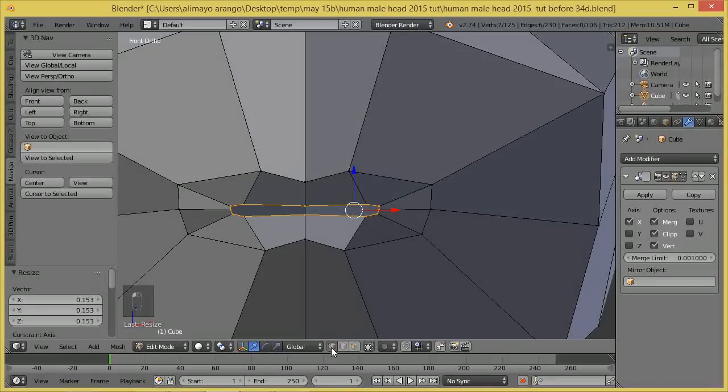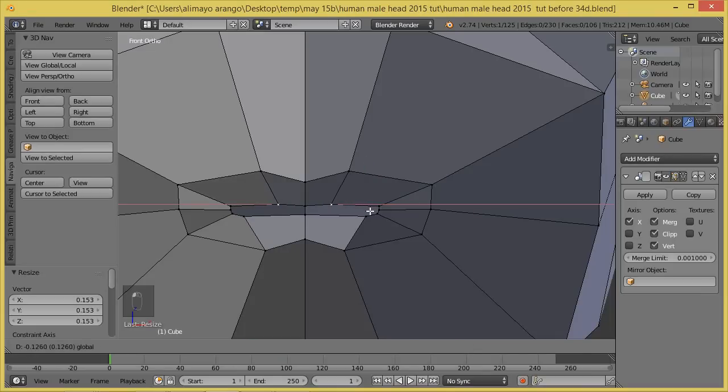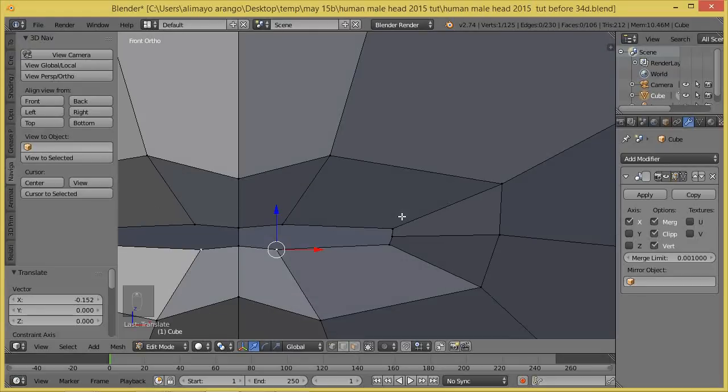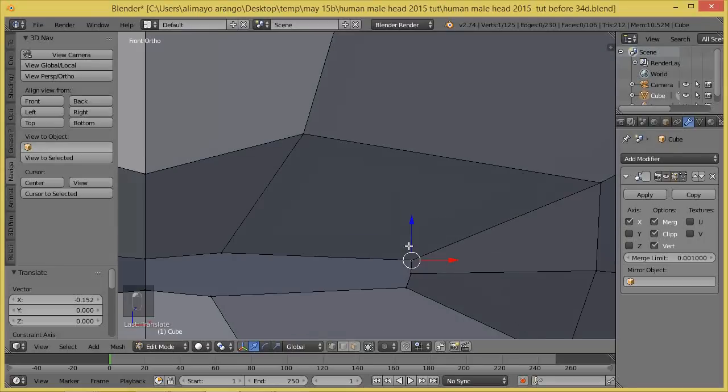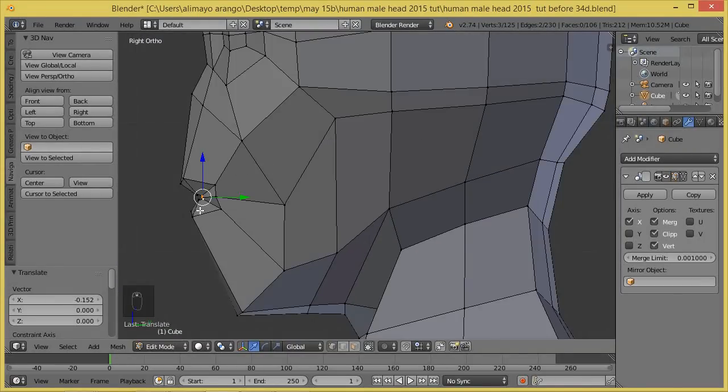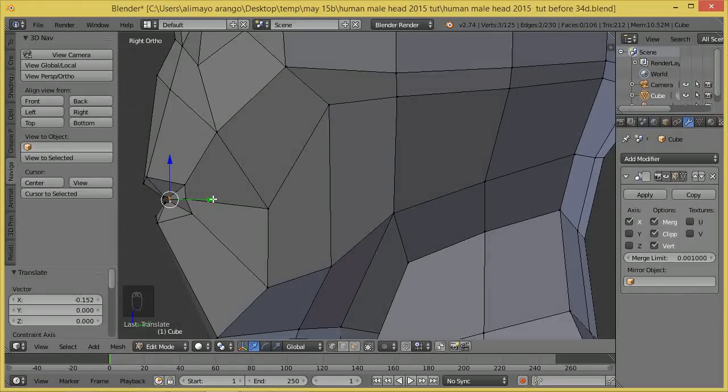So anyway, I'm going to go to vertices select. I'm going to select right here. I'm just going to push this in some here. I'm going to select right here, push this in some right here. Now what we need to do again is pull these three vertices to the side again. So we're going to select here, hold shift, select here. We're going to go to right here. And you see how they're kind of like bunched up in front. So what we need to do is just pull this back some like that.